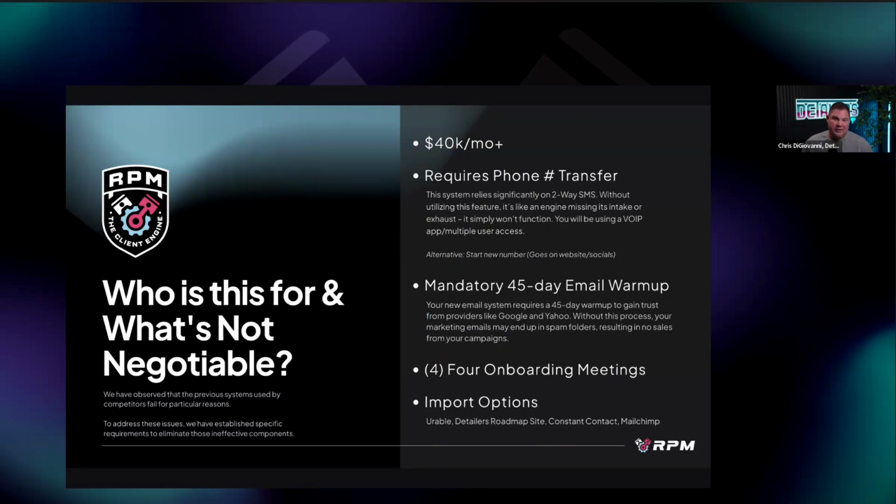This is not a one-click solution. The other thing is they weren't using, a lot of times they're using the native software that comes out of these systems, whereas we're using a system that only does email warming up. So we basically built a component to the system to handle all the email handling so it doesn't get flagged.